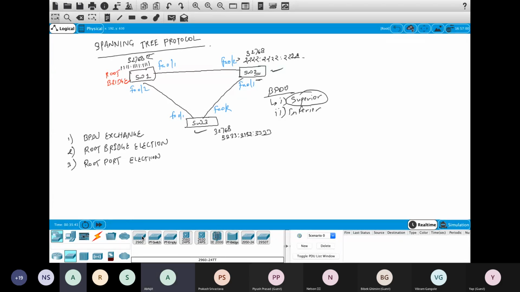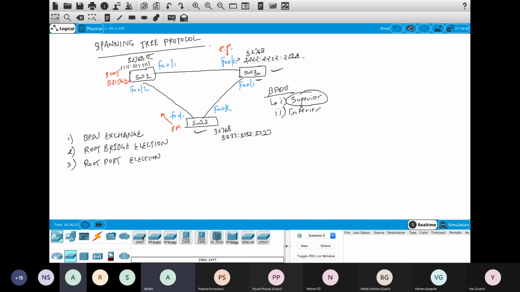Okay, now how would it be calculated? In our scenario, what is going to be the root port for switch 2? Which means, which port reaches the root bridge in the shortest distance possible on switch 2? Can I say that FA0/2 has the ability to become the root port? And on our switch 3, FA0/1 needs to become the root port. Right?